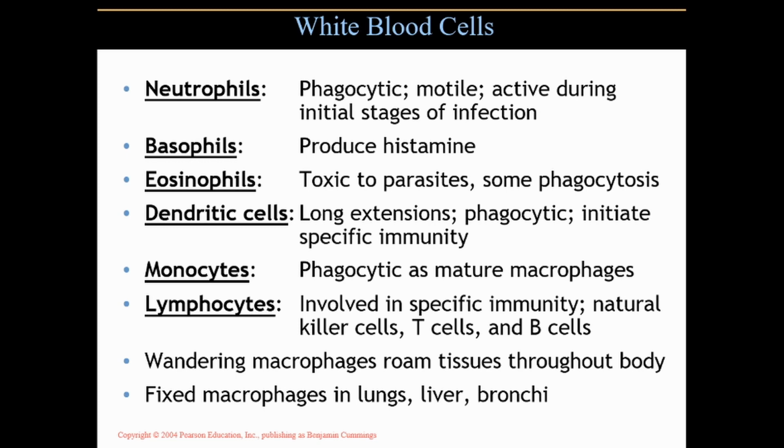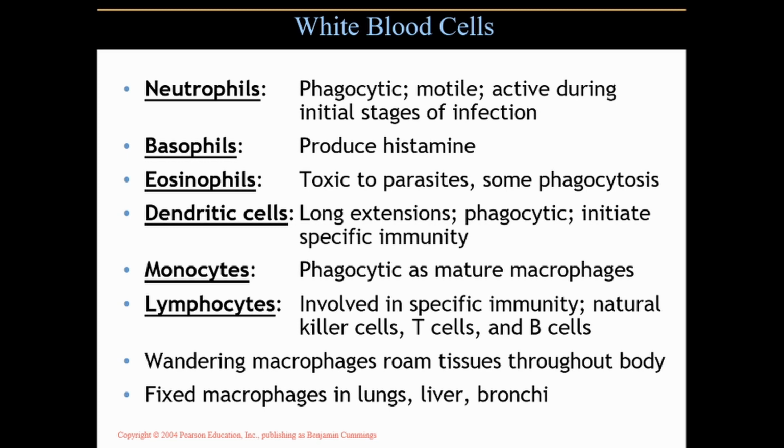They're phagocytic cells, and they're very good at ingesting these pathogens and any antigens that may enter. Basophils produce histamine. Histamine then is involved in the inflammatory response. So basophils, when we talk about inflammation, they play a key role in the process of inflammation. Eosinophils are toxic to parasites. They do carry out some phagocytosis. But when parasitic worms, for example, or flukes get into our bodies, eosinophil numbers spike as a result of a parasitic infection, and they release compounds, proteins, and enzymes that are very toxic to parasites.